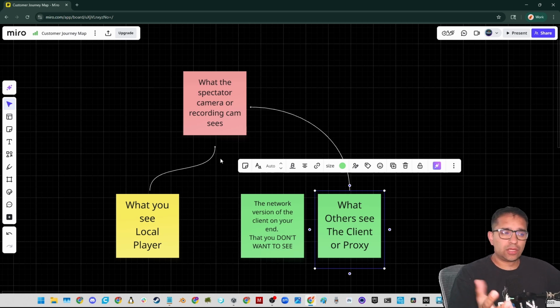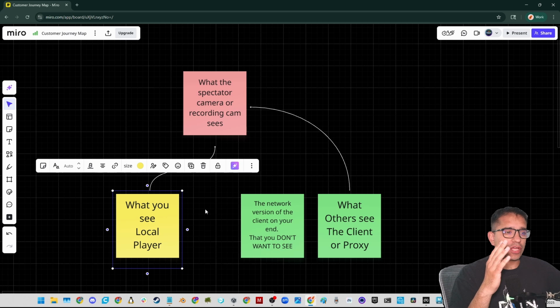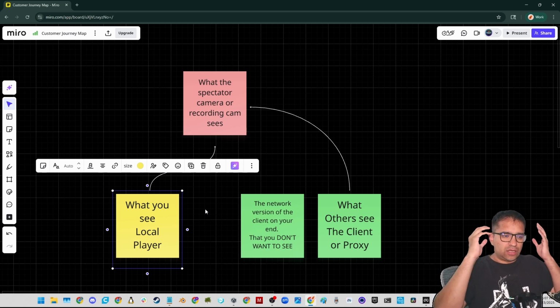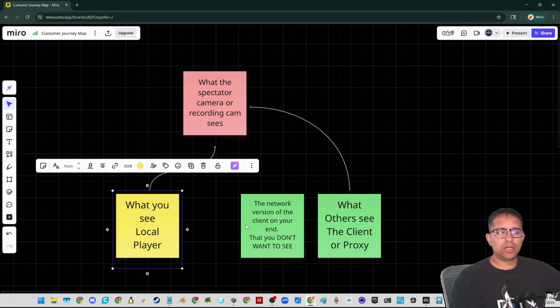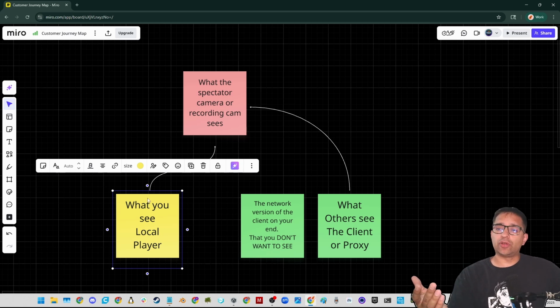Also layers, because if you're moving your head, you don't want to see your head because the mesh is going to be in the way. So usually you turn off the head, but you only want to turn off the head for your local player. Now, what happens if you walk up to a mirror or a window, or you have a replay camera?